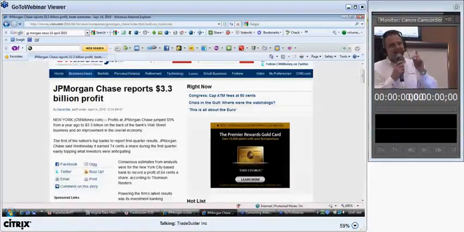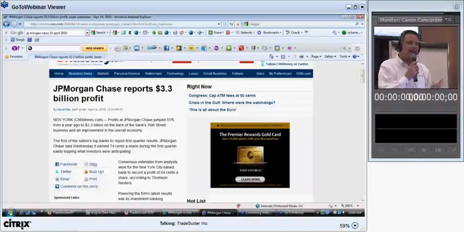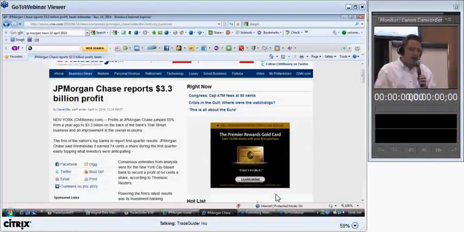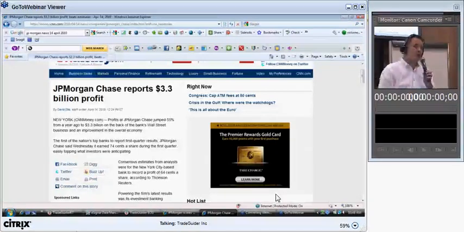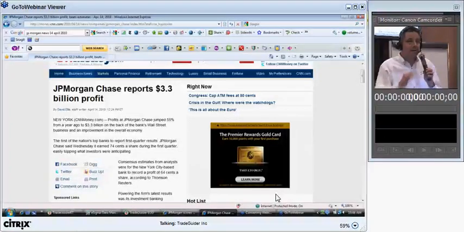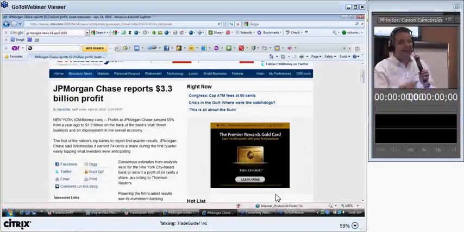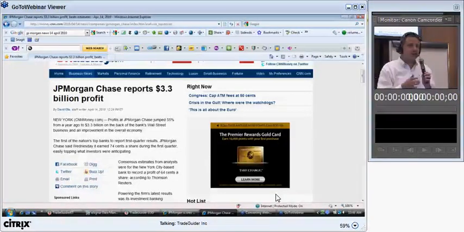But what's happening is professional money understands how the herd operates. So what they know is that on good news, such as this, JP Morgan, they have an opportunity to sell back to the herd at the very top of the market. This happens on a 1-minute time frame at the right place. It's got to be at the right place. It happens on a daily chart, a weekly chart, even a monthly chart.